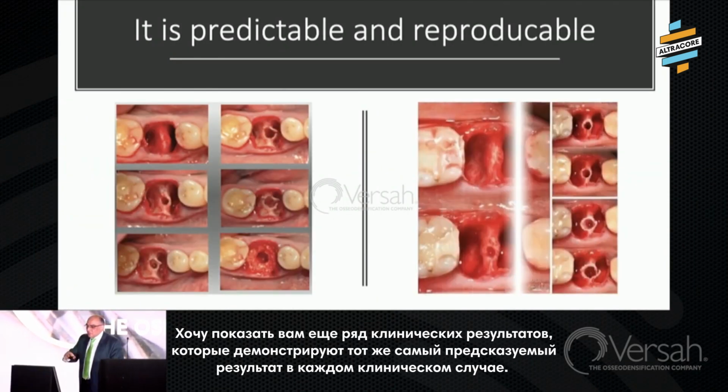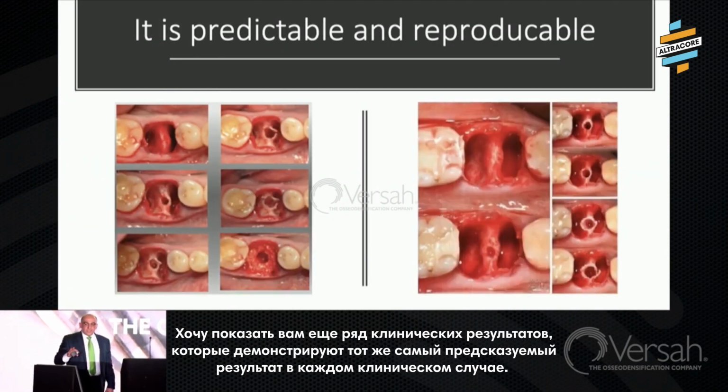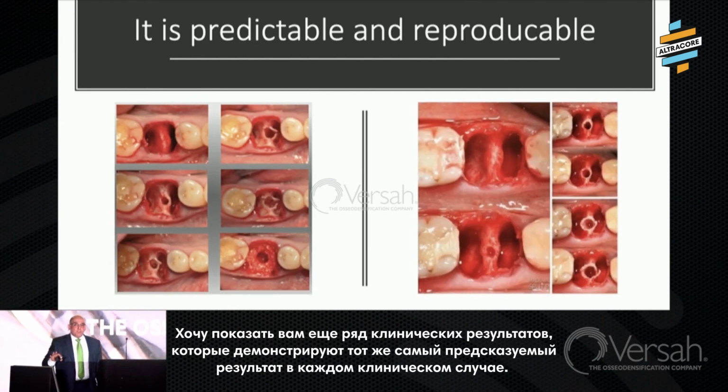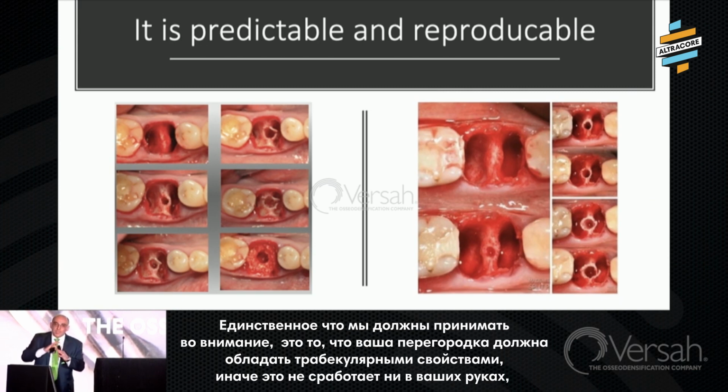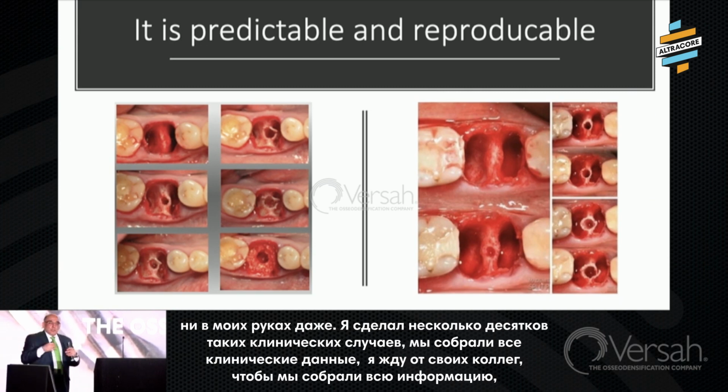Okay, I want to show several such cases, the same result, the same predictable outcome in each case. The only thing we have to take into account is that your septum has to be a little bit trabecular. Otherwise, it will not work with your hands, not even in my hands. And I have a couple of dozen of these cases.